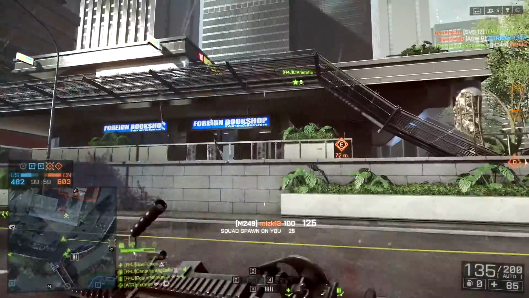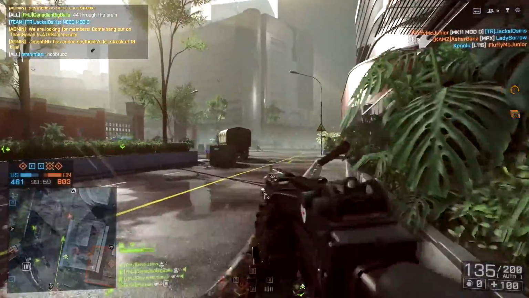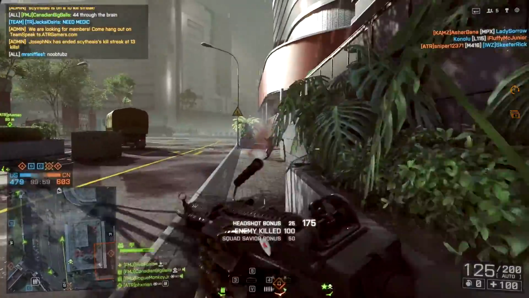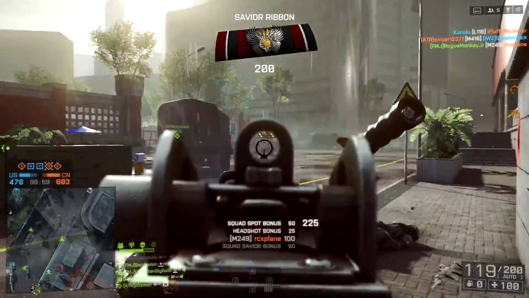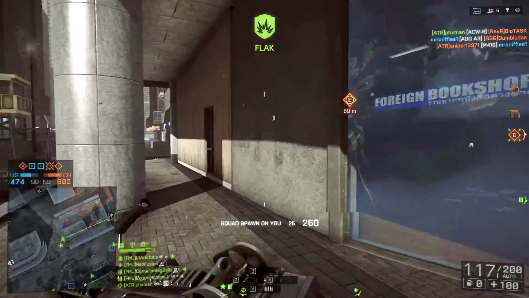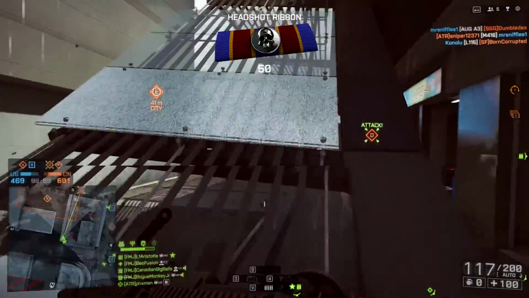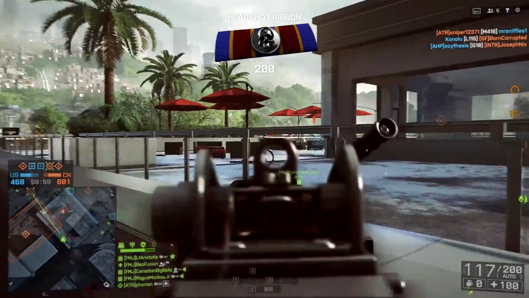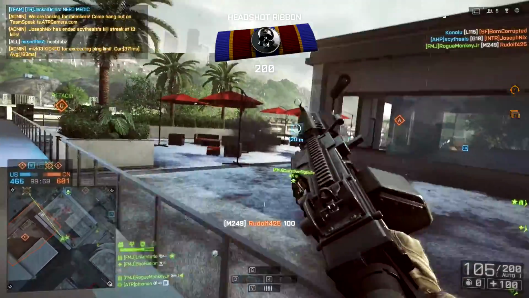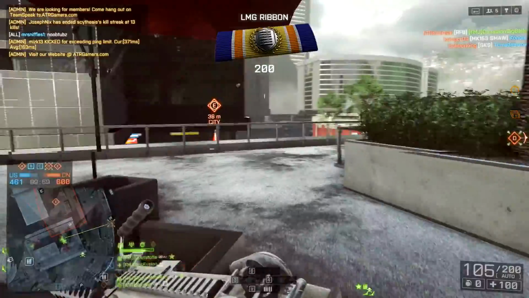The gun featured in today's episode will be the M249, and it was requested by Bayo Fusion. So the M249 is actually a light machine gun that originated in Belgium. It is the standard issued light machine gun for the United States Army, and it is in Battlefield 4, obviously, for the support class.